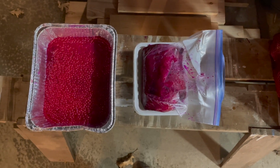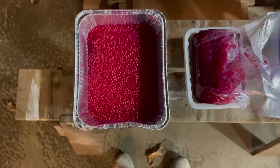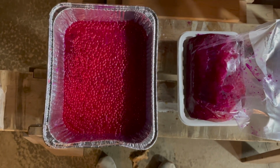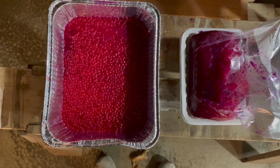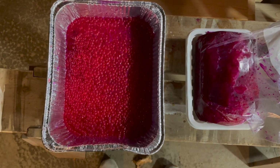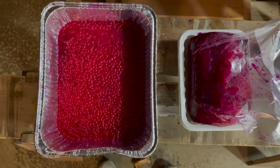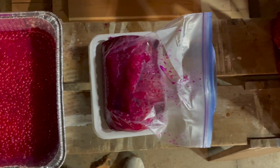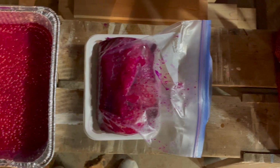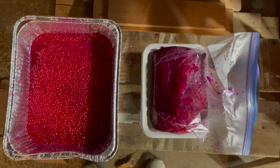These eggs I cured as soon as I got home. So here we have 2 different types of skein product. Actually, this is loose eggs with no skein on it. They're all loose and they can move around freely. So we'll be using those for egg sacs, and we'll most likely use these for ice fishing this year. And then we have our cured skein in this bag here. Basically we'll let these sit for 3 days and we'll use them pretty soon.